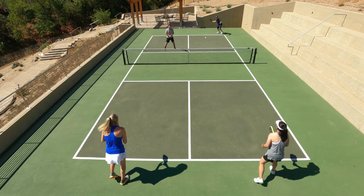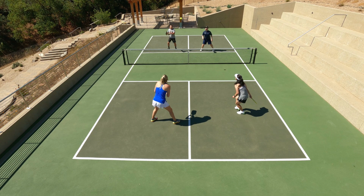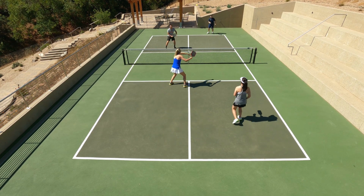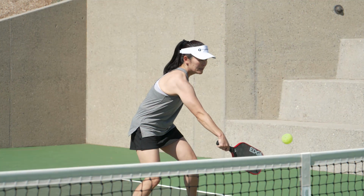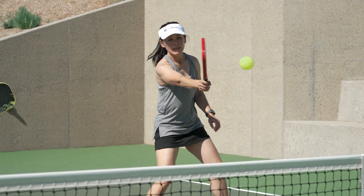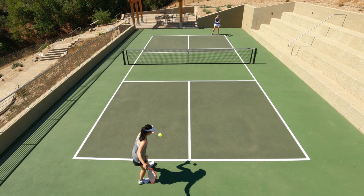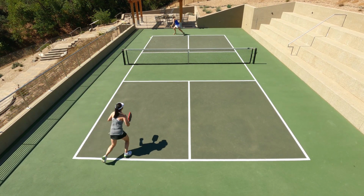I also thought the power level was increased from the previous paddle, and I was using that spin to kind of control that power, which was great when I was driving and being aggressive. For me, I didn't find a lot of power when I was up at net. I really liked the softer feel, and I felt really controlled. Where the power was unlocked for me was on full swings. So when I was serving or I was hitting from the baseline, that's where I really noticed there was a good amount of pop, especially for a 16mm thickness of a paddle.